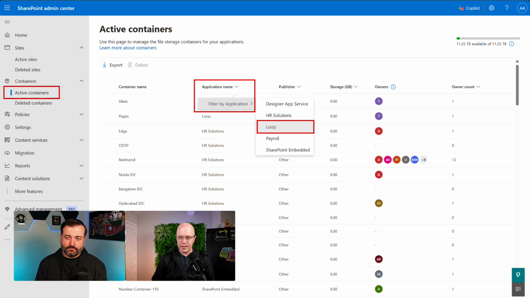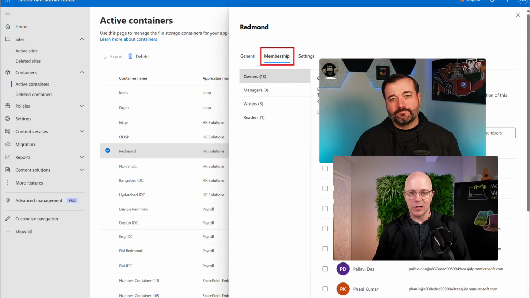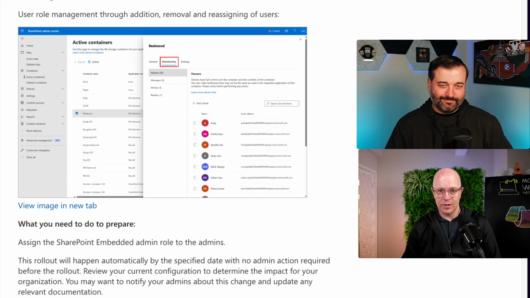It's adding needed administration capabilities for SharePoint containers. We've mentioned Loop a few times in this, and this will unblock some of the organizations who haven't been able to use or roll out Loop because they want to be able to administer those containers, assign new owners or additional owners, reassign. The sensitivity labels are a key thing there too. So good to see this GUI experience, this UX, to be able to do that within the admin center.